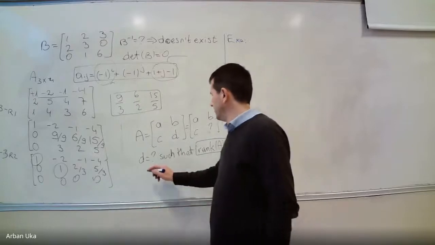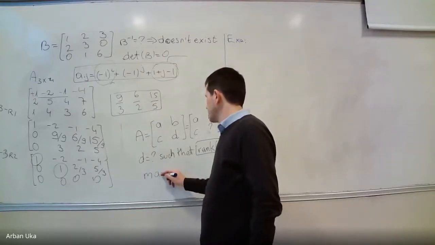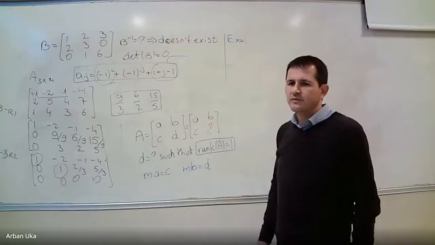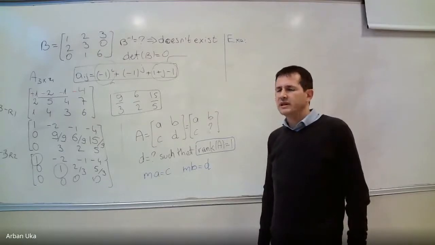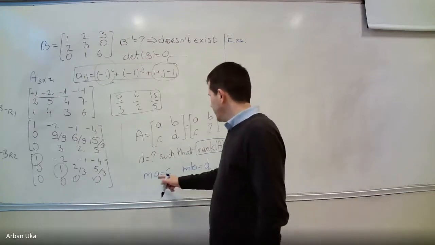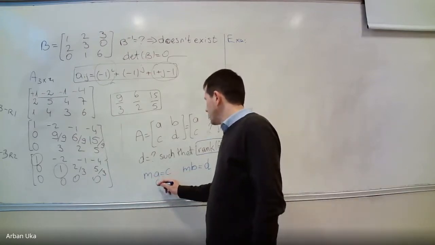So should we choose a number, for example, m, which multiplies the first two components, A and B, like m times A is C? Like this? Yes. And m times B is the unknown. That's correct. From the first equation, we found m. We substitute in the second one, and we find D. That's true. So you are trying to find a linear relationship between this vector and this vector. And that's correct.